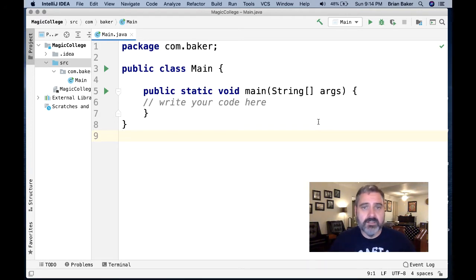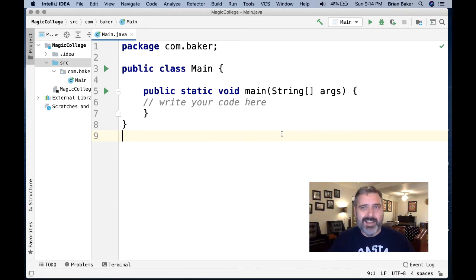Now, the way you create classes in Java is you create a separate file. That file has to have the same name as the class that it contains. You'll notice that we have a file here called main.java, and it has a class called main with our function called main, but with a lowercase m. And that is still going to be the first function that gets called in our program. So at some point, we're going to have to come back here in order to just maybe run some tests to make sure our class is working the way that we want it to work. But this is still where your application is going to start.